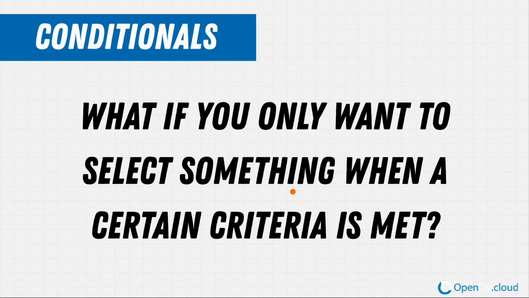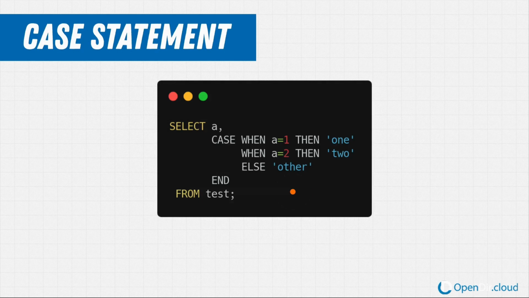What is this for? Well, hold on. Although the where clause is extremely powerful and it applies filtering and you can meet certain criteria to get something out, a conditional is a different way of doing the same thing. But what's so special about a conditional is you can use it in multiple places in a query. And the way that it looks is it is a case statement.